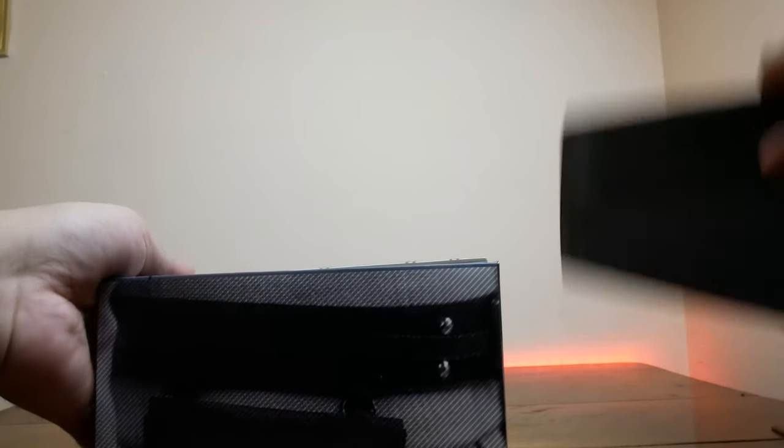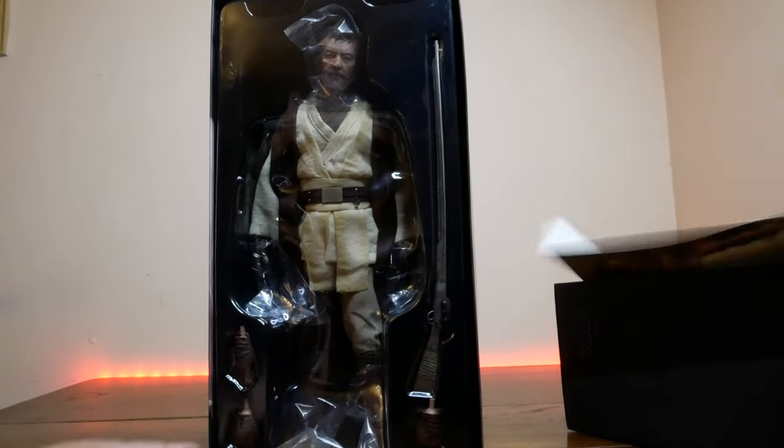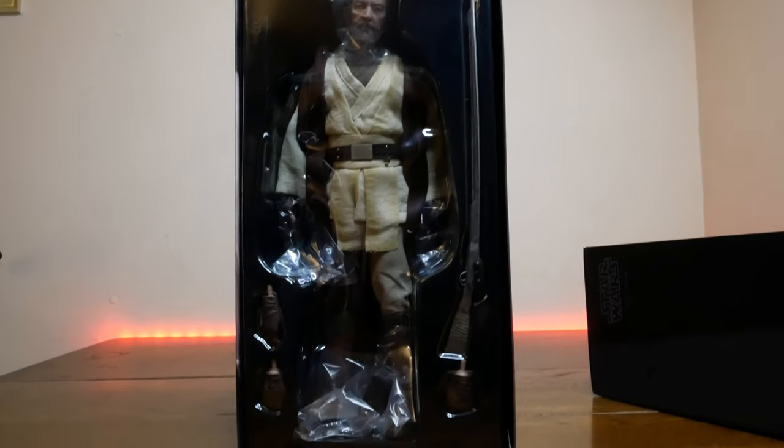Ron, let's open this guy up. Yes, I'm pretty sure you're ready to just, you know, let's get him open. Let's see what's going on here. Oh, wow. Look at this presentation. Even the inner box looks absolutely amazing here. Fantastic. So how do I unbox this? So I just go like this? Wow. I can't see. Oh, my God. Look at this, people.